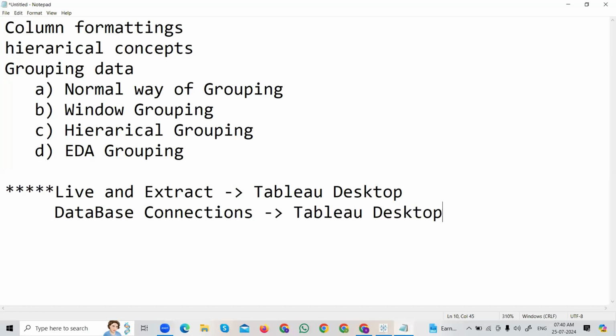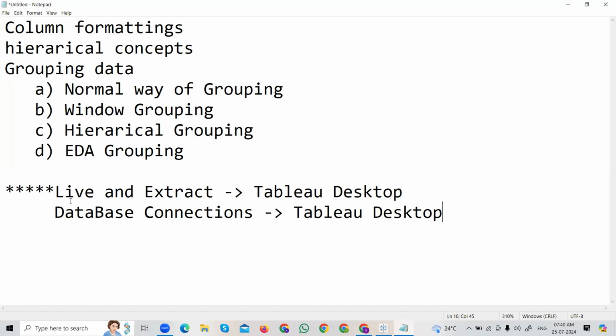You can ask me, sir, most important concepts like, let's say, live and extract and database connections, these things are present in Tableau Desktop only, no? Then why are we not using Tableau Desktop? If we want to use Tableau Desktop, it will be available only for 14 days.